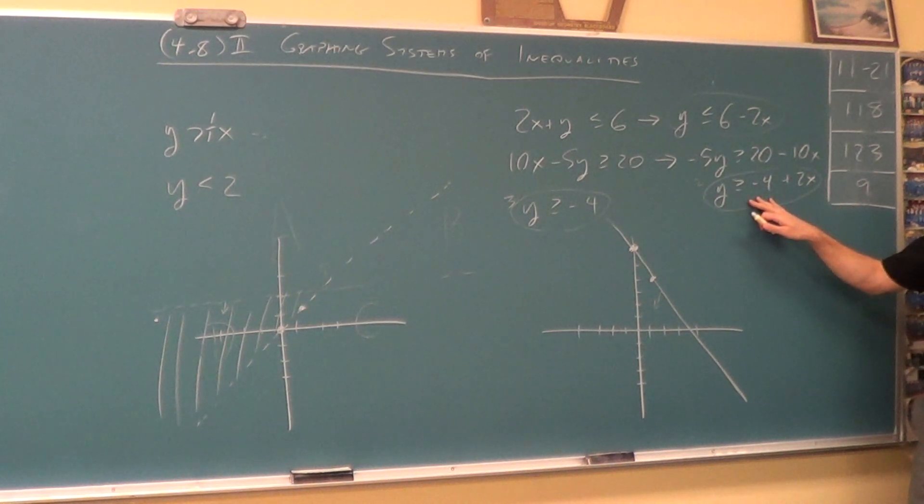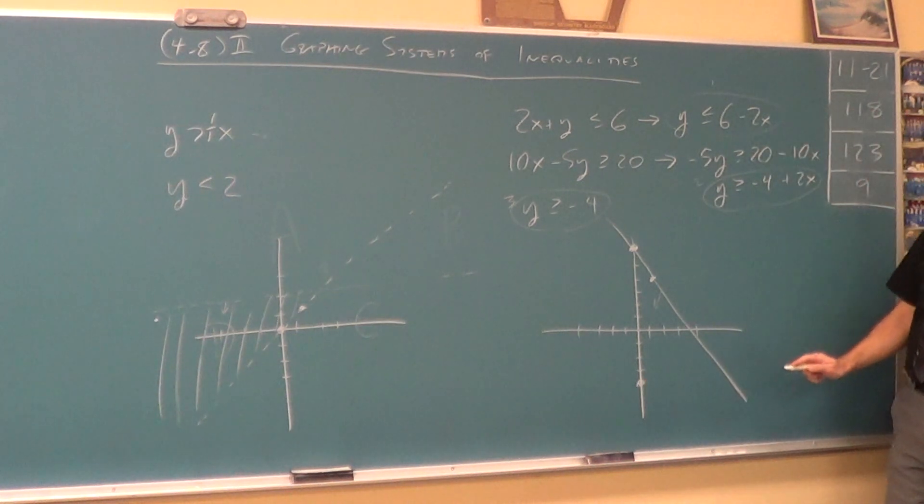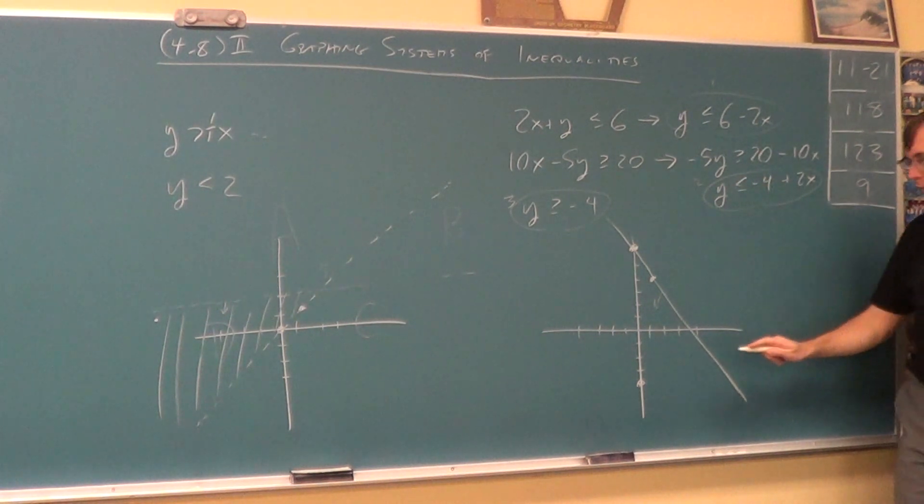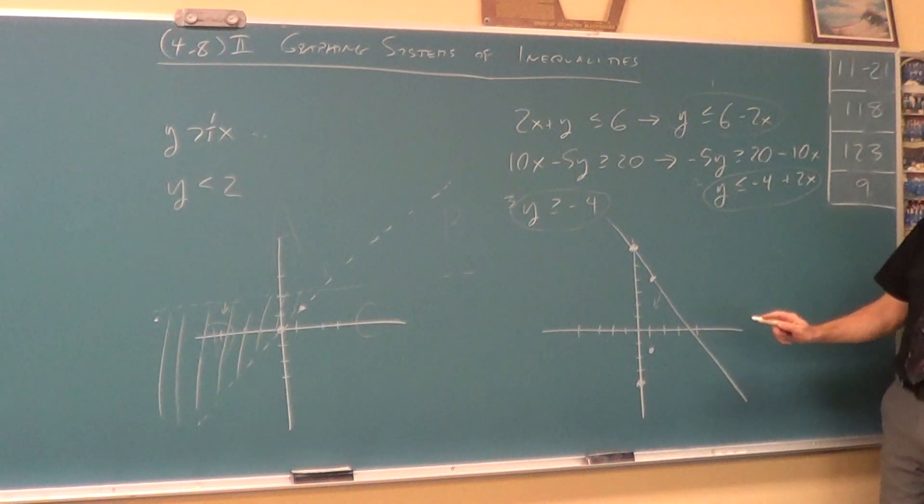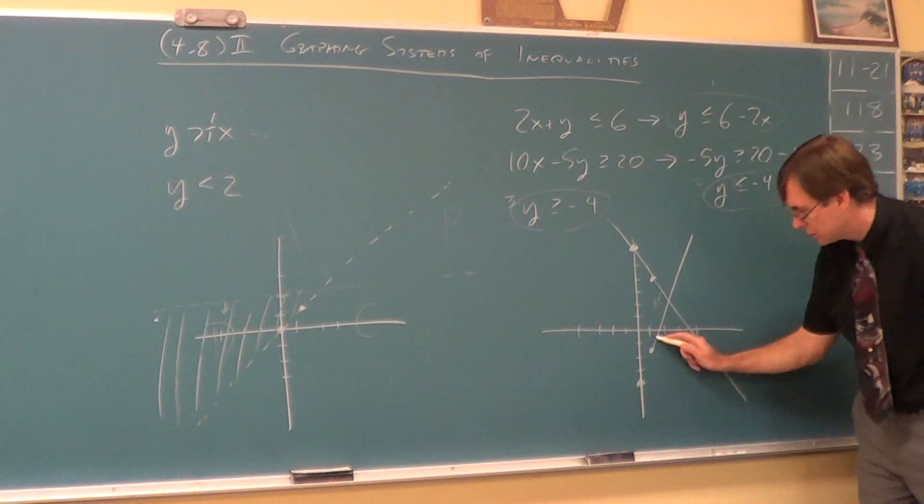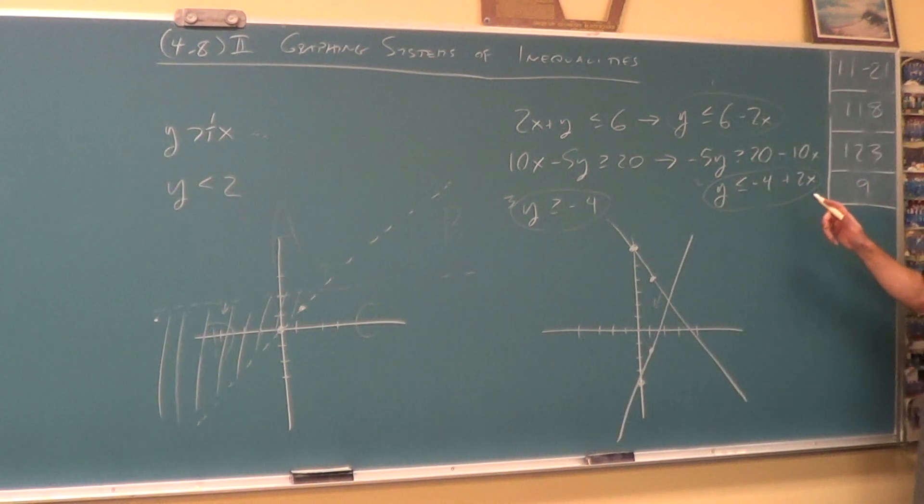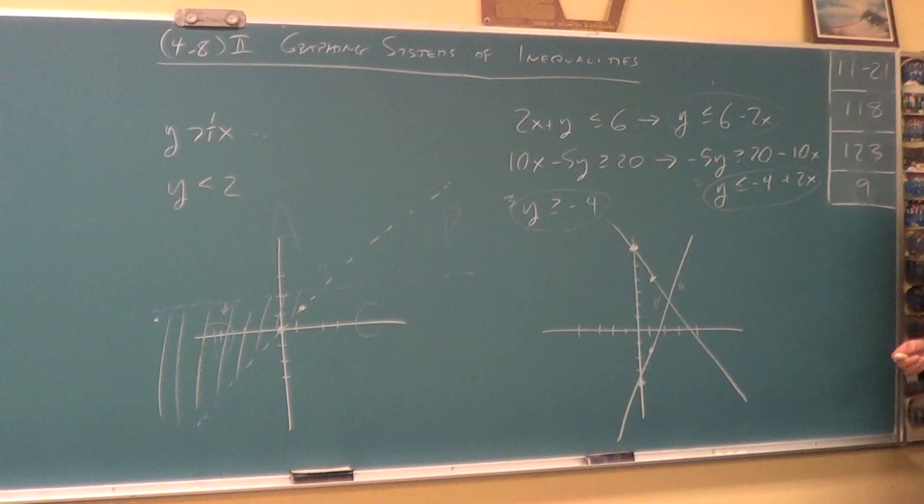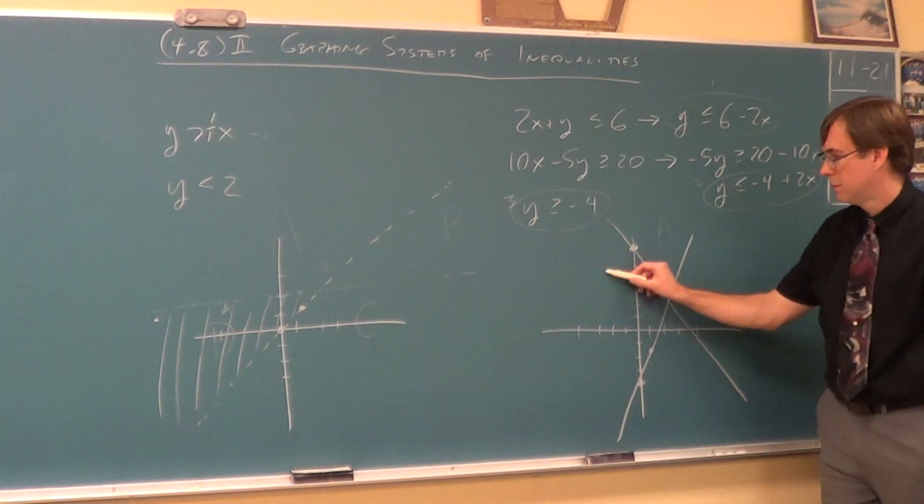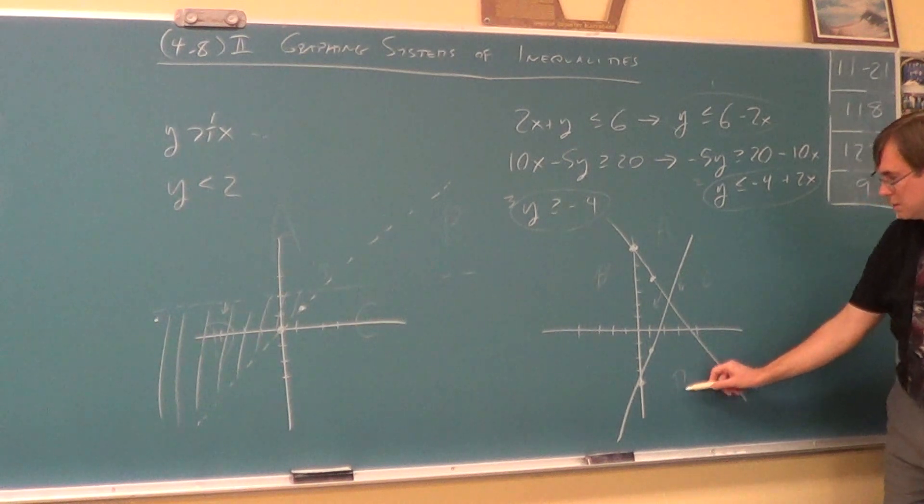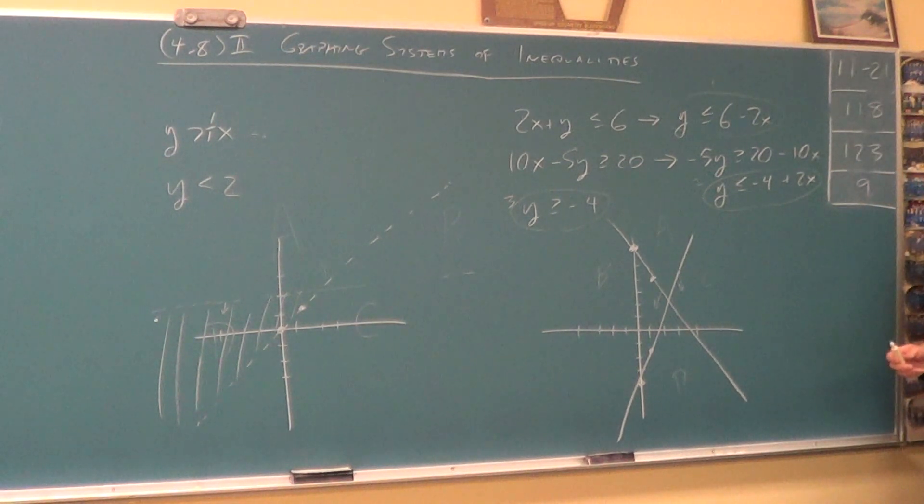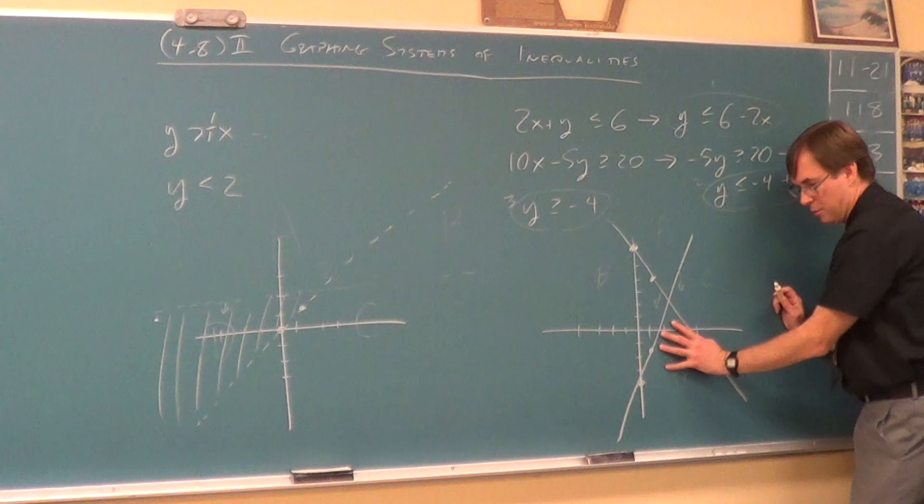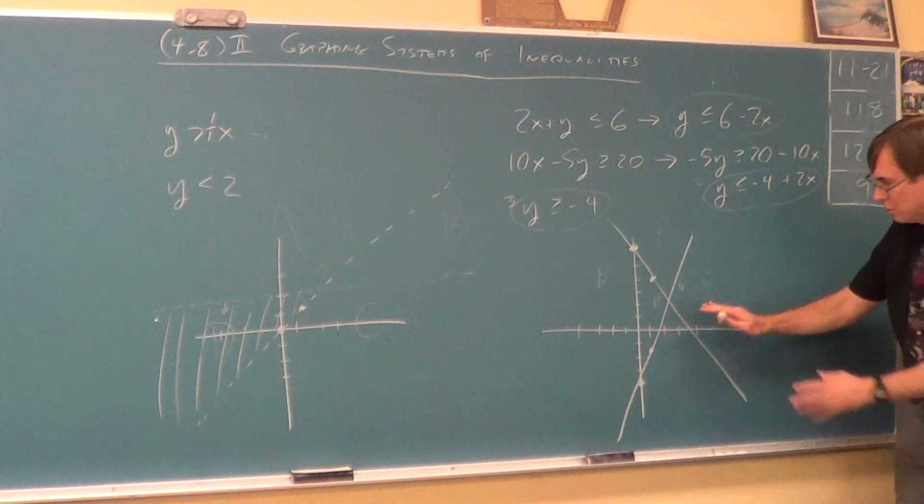So this, where are you headed? Down 4. I don't think we should flip when we divide by that. Good call. Thank you. But we are down 4. Up 2 over 1. Type of line? Solid. Solid again. Is it at equals? Yes. And when we get around to shading, we want to be below, also below that one. So if I have to be underneath both lines, A, B, C, D, where are we if we're under both of them? We're at D. We're not going to do all of D, but nothing in A, B, C are getting shaded. It's only going to be this D zone that will get shaded. So something in here.